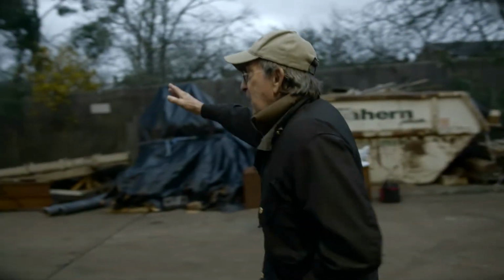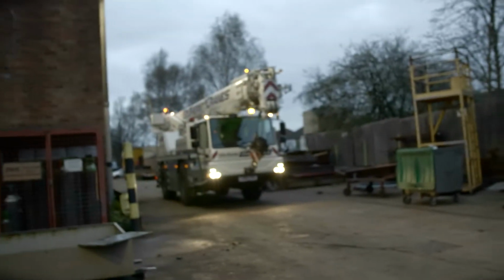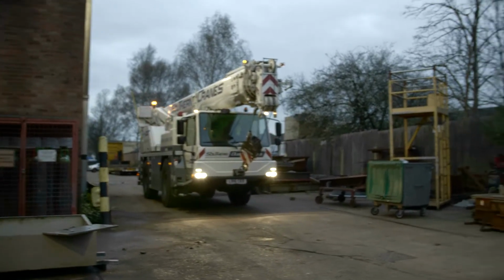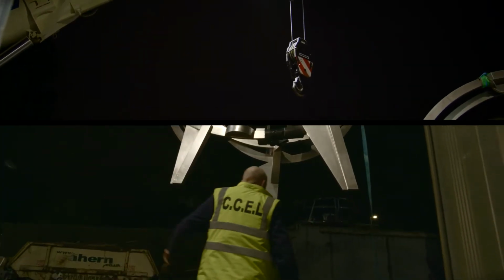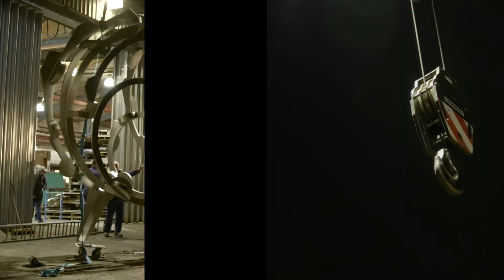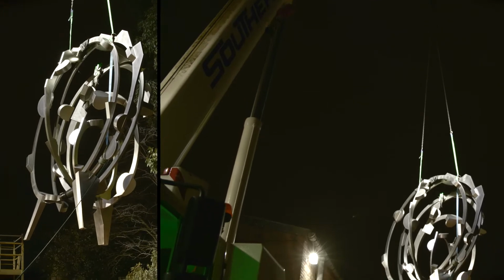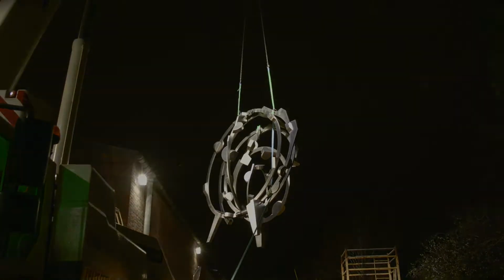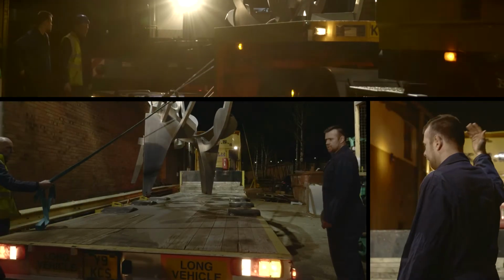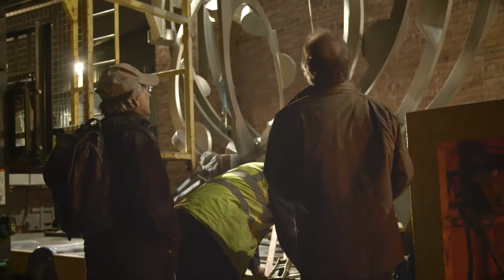Here comes our crane. These guys are going to be able to lift it up on the truck, and then we'll be away. Today's the final stage, so it's being loaded onto a low loader. It gets driven up to the city. There are restrictions on the times we can work. The sculpture will be lashed to the lorry for the transport. We've got to be there once the rush hour's gone, so we're installing at 10 o'clock at night.